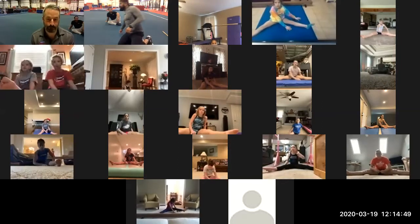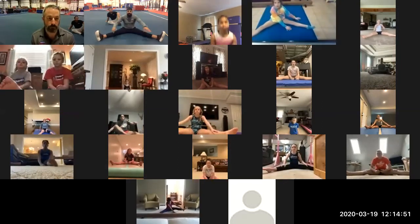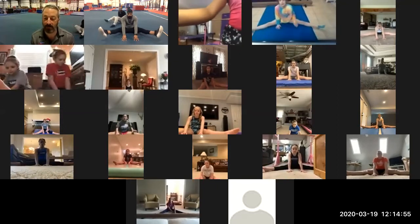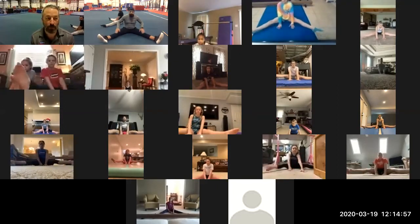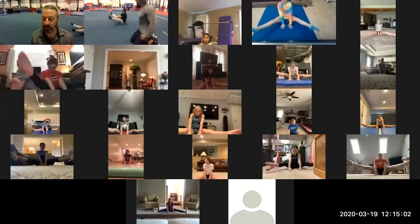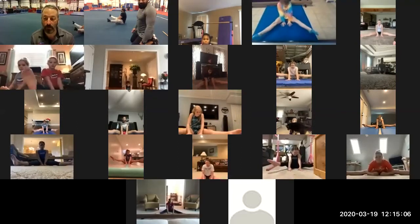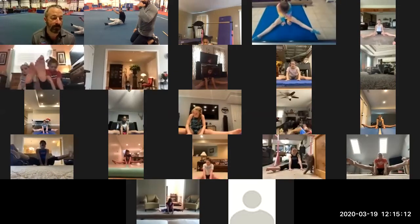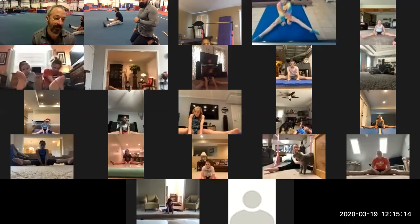Okay, now we're going feet together, straddle, but hands in the middle. All right, hands in the middle. Here we go. 10, and then hold. And 1, 2, 3. Point your feet. 4, 5, 6, 7, 8, 9. Lean forward, Maya. 10, and hold. 1, 2, 3. Lean forward. 4, 5, and hold the heels. 6, 7, Ellie. Ava, straighter knees. 8, 9. Point your feet, Ella. 10. Okay.